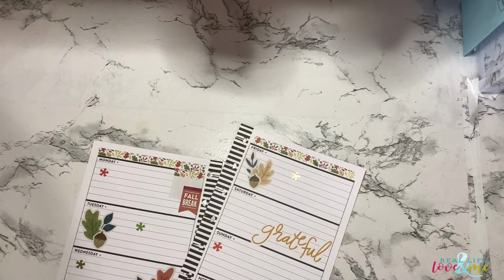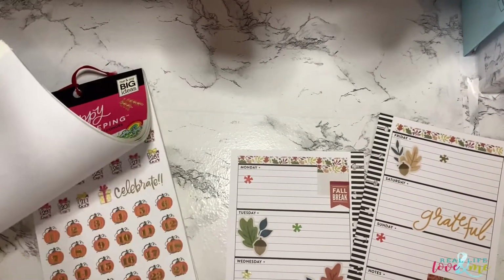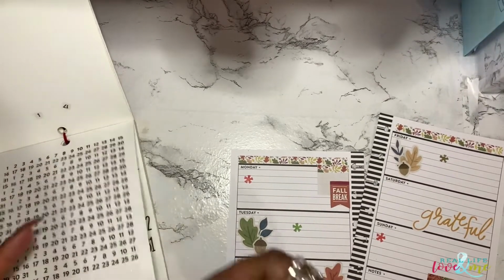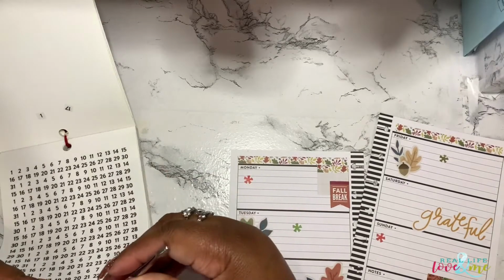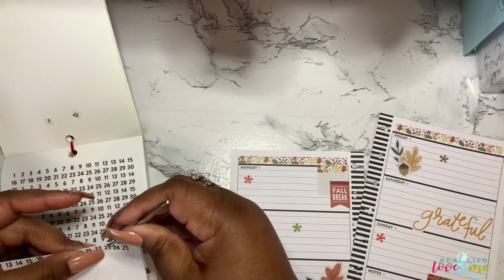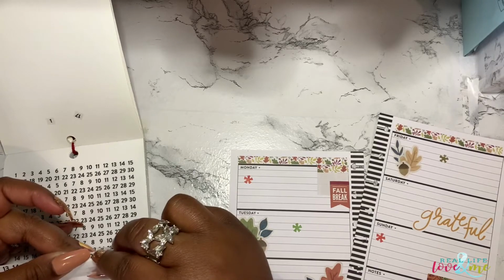But back to this decorative spread. As you see, I pulled out some leaves and the little sticker abstract little sign. I use old sticker books because I still have a lot of stickers in them. So yeah, I use old sticker books. And this particular sticker book is like my go-to sticker book when I'm trying to put the date down and everything. So as I was trying to pull the 23 off, it would not act right. So your girl had to go to another row.